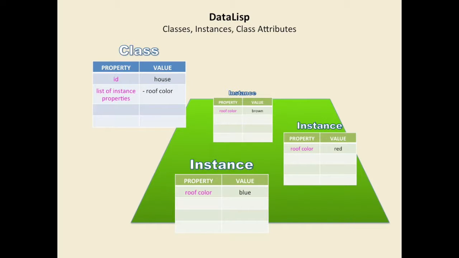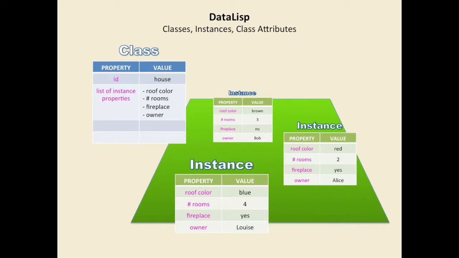We realize now that we reach the limit of the analogy of a house plan. Indeed, a class is much more powerful than a plan. While a house plan describes a particular type of house, the class house describes several types of houses. It represents the concept of house even better than the house plan. For example, you can add the property number of rooms, and different instances can have different values. And we can continue like this and add whether the house has a fireplace, and we can even write who is the owner.